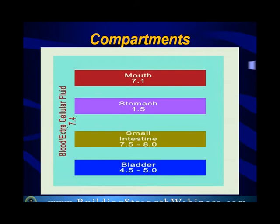The blood has to be maintained at a constant 7.4 pH, and we mentioned that. But check this out. In the mouth, the saliva is about 7.1 pH. The stomach is much less because of the hydrochloric acid that is secreted. It is a very high acidity, and one of the reasons for that is to destroy harmful bacteria and to help the enzymes. Some enzymes work better in acidic environments, but then it rises again. This is all in the same body, folks. It rises again from 7.5 to about 8. As a matter of fact, the pH of pancreatic juice, which is very important for digesting proteins, is about 8.8. That's even a lot more alkaline.